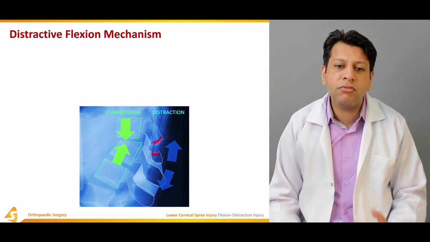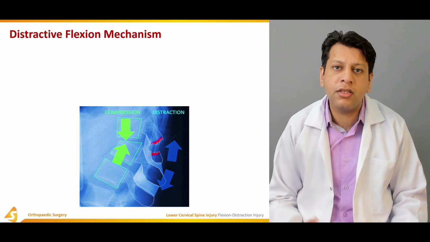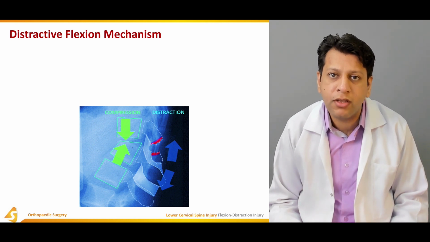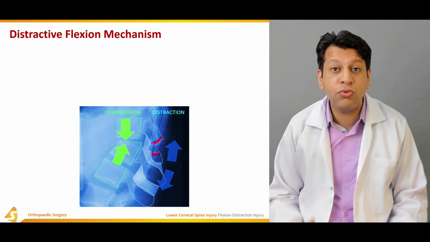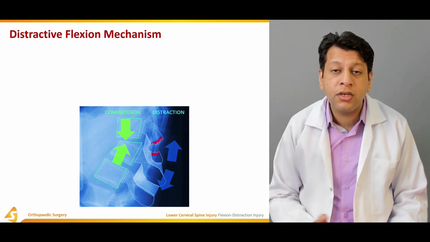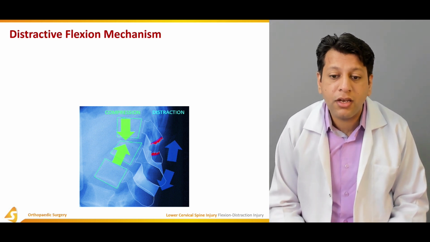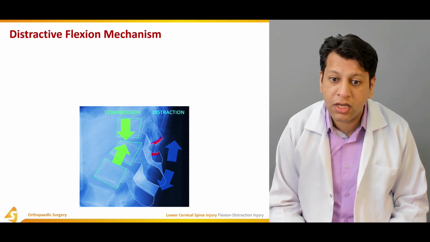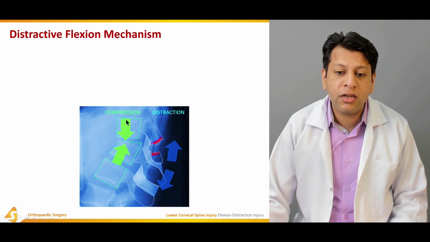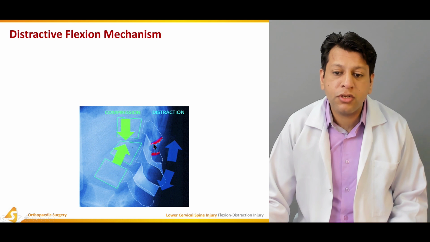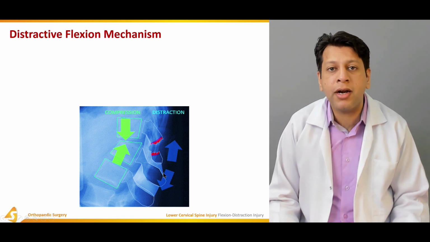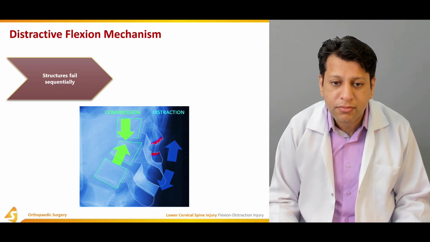As I told you, the mechanism of distractive flexion is such that the neck is going into hyperflexion due to certain deceleration, and due to hyperflexion one vertebral body translates over another, and this can lead to distraction as well as a flexion type injury. The compression could be occurring over the anterior level of these cervical vertebral bodies, and the posterior spinous processes and ligamentous complex could be opening up due to the hyperflexion of the cervical spine. This leads to a classical pattern of distractive flexion mechanism.